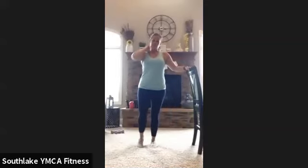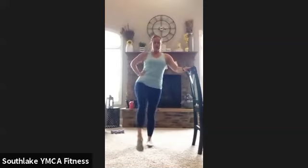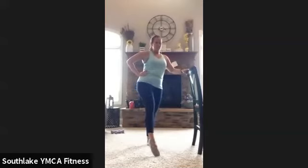Other side, same thing. Front leg lift. Half a set with that added arabesque. Or actually with that front added too, sorry. All right, point to toe. Here we go. One, two, three, four, five. Remember, it's a lift, not a swing. Five, four, three, two, one. Halfway. One, two, three, four. Nine, ten, five, four, three, two, one.